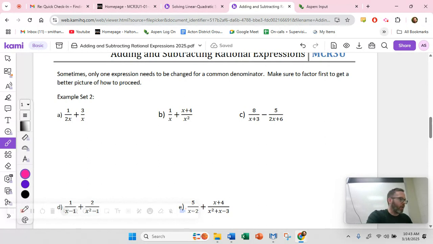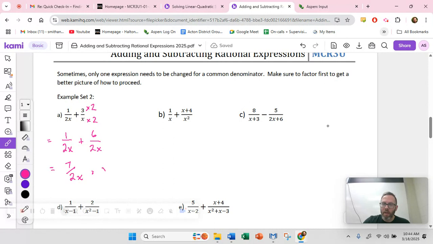I have the luxury of different colors here, and I might start mixing in some different colors. But I think here I can probably just say, hey, let's take Forrest's advice and multiply by 2 and multiply by 2 and reframe this question as 1 over 2x plus 6 over 2x. And hey, life is good, common denominator. Let's just add the tops. If you guys are okay, I will go right to 7. 1 plus 6 is 7, in case you didn't know.